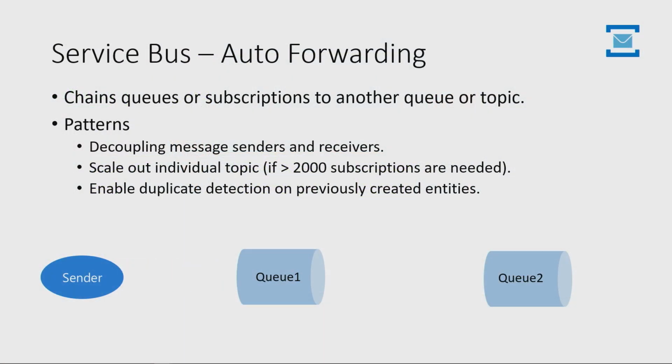The way it works in this case is that your sender sends to the queue as expected, and then the queue automatically forwards it in one shot. Got it. Queue1 in this case will not have any depth because it immediately forwards it. Its sole purpose is just to distribute messages to other folks. That is right. Got it.